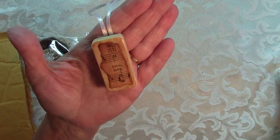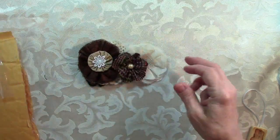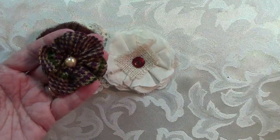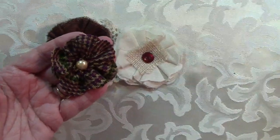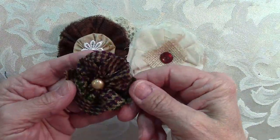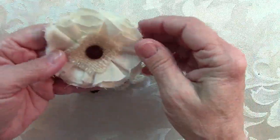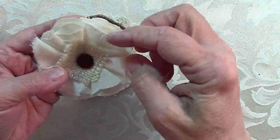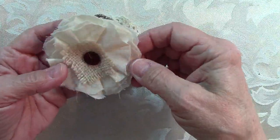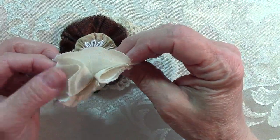She makes all kinds of flowers — cloth flowers and other types. Look at these — they're really neat. It's got a little pearl in the center on a little piece of chipboard, really thick material. These are really cute. I remember seeing the tutorial on these ones — they're really fun. Look at the little piece of burlap in the middle, the buttons, and then the flower petals. I like the way these came out, Vicki — these are really neat. It's great to see them in person after watching your tutorial.